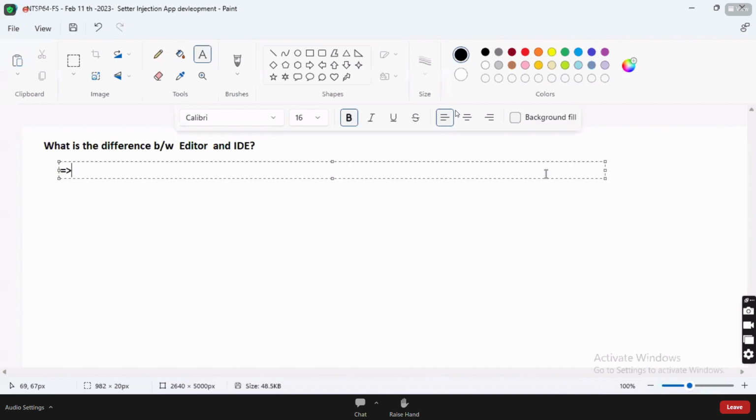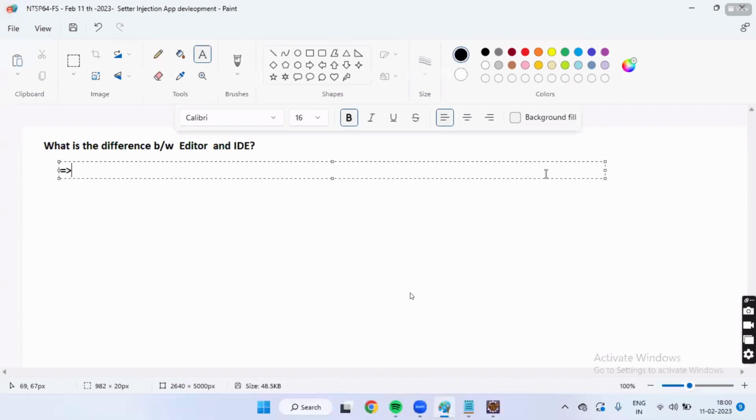IDE means integrated development environment, where we can develop the application, test it, pack it, release it, compile the code, and do a number of things. It's a complete environment. Examples for editors are Edit Plus and Notepad++. Examples for IDEs are Eclipse, NetBeans, JCreator, IntelliJ, etc.